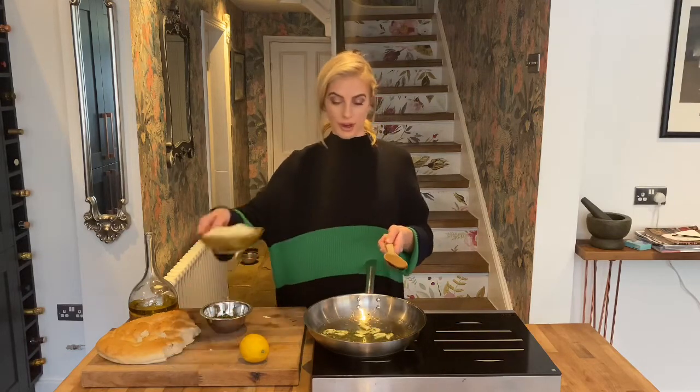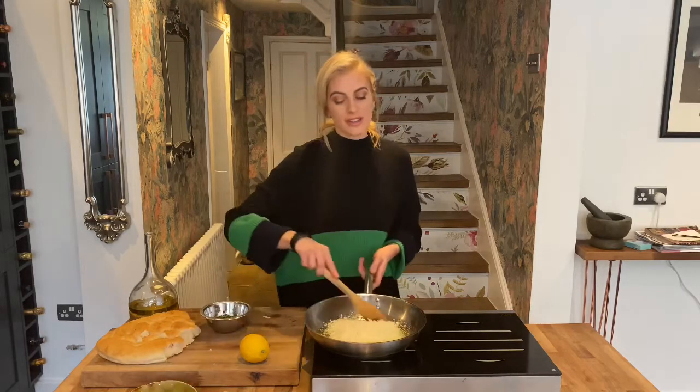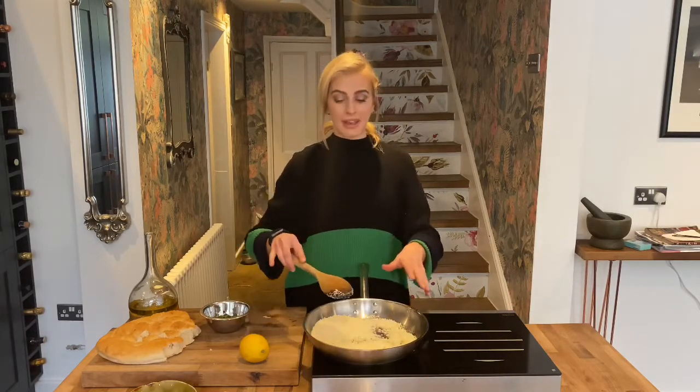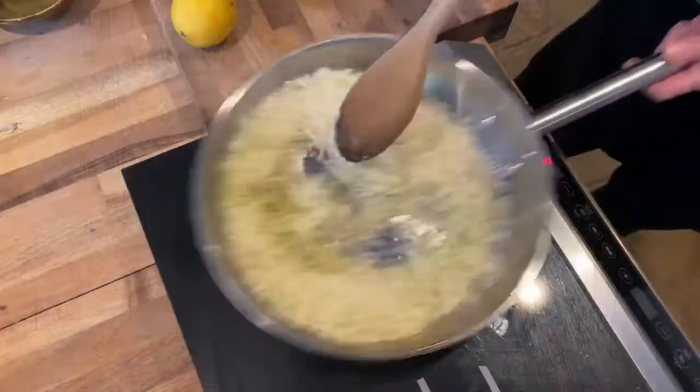We're going to add our breadcrumbs. And the aim now is we want to just coat them in the oil and gently keep stirring the pan, moving the pan, and we're going to try and get these a lovely golden colour all over.